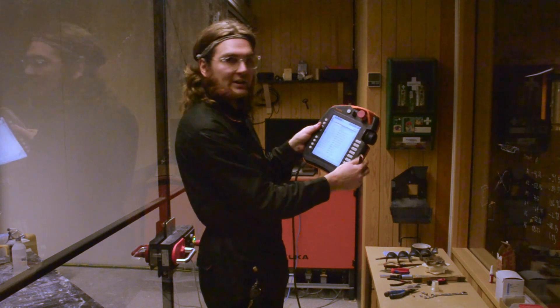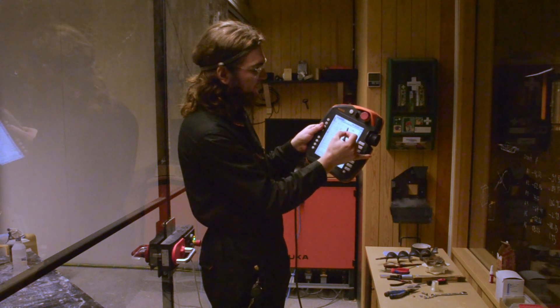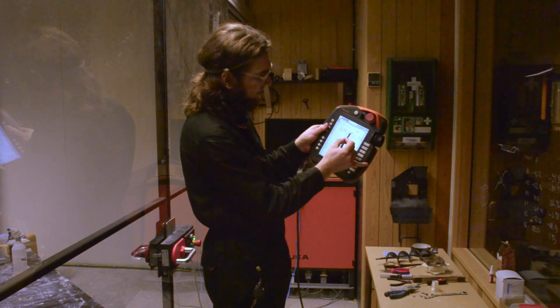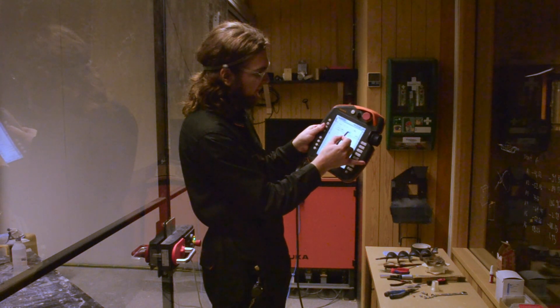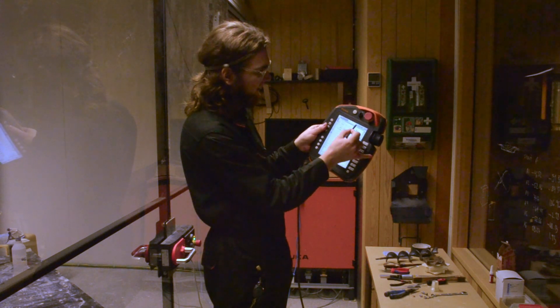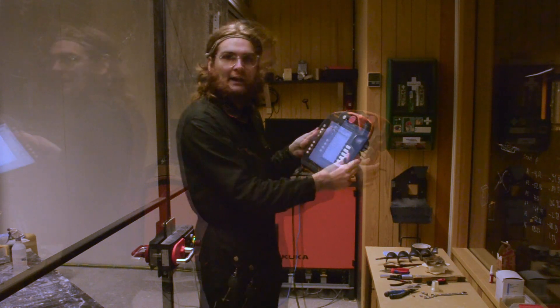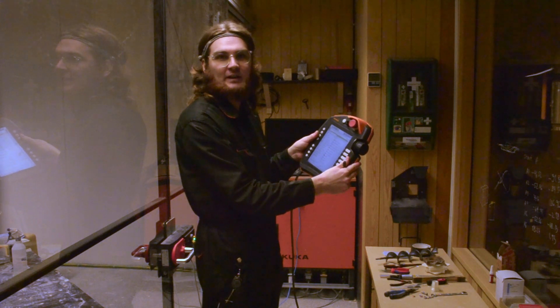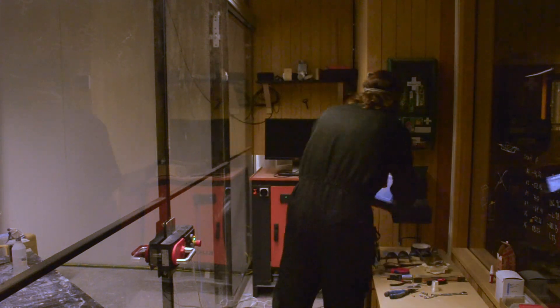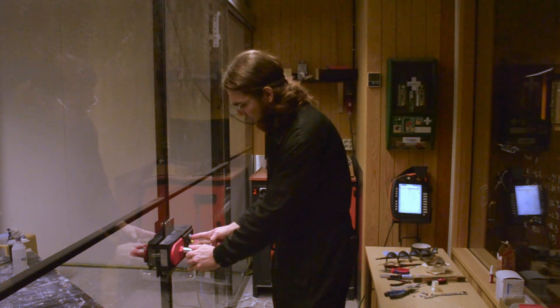Before actually maneuvering, we also want to change the feed rate for manual operating. Currently for manual operating we have a 10% feed rate. We might initially, just for testing, decrease this to about 4%. So now for manual maneuvering, the feed rate is 4% and we're ready to maneuver with the machine. But first, let's open the safety doors. You'll have to input two fingers here, and then you'll be able to open them.